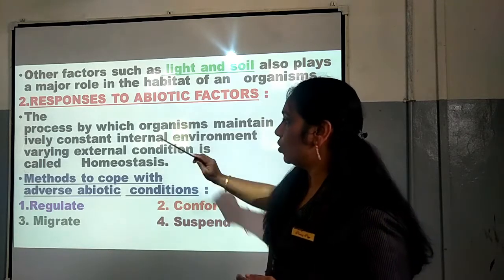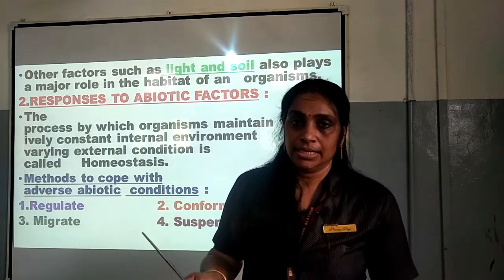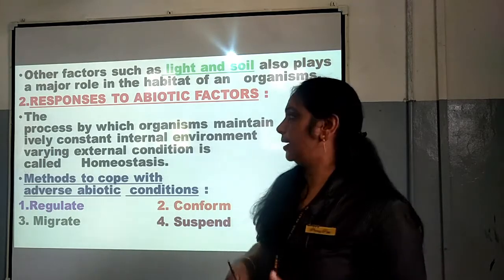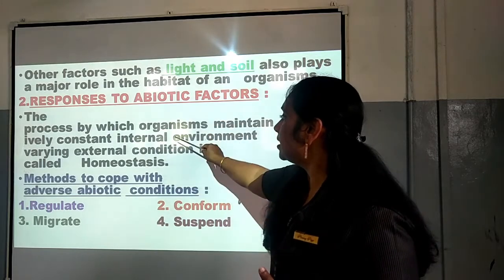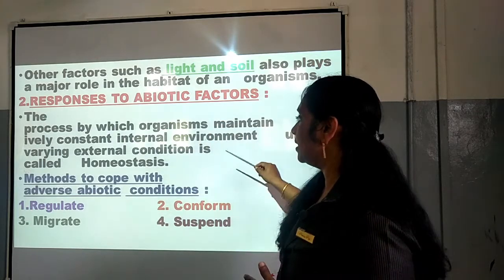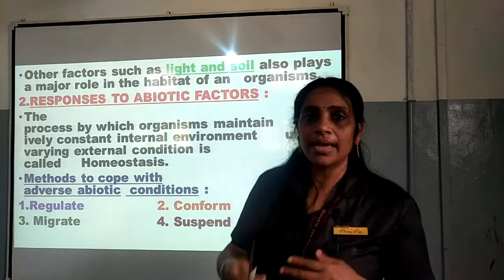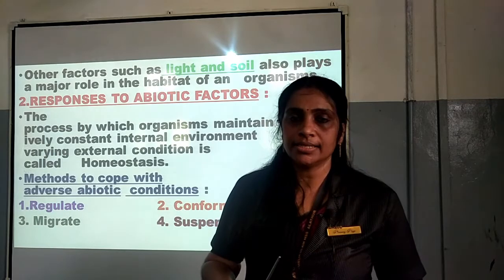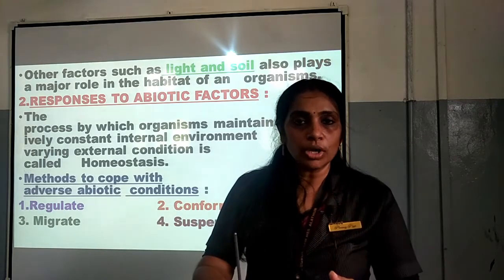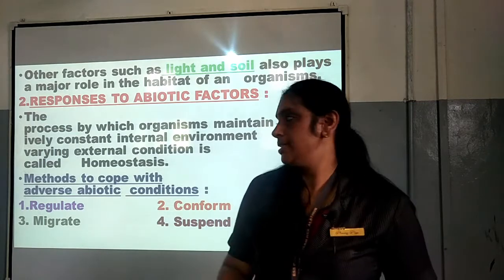We know what homeostasis is. Homeo means same, stasis means state. A balanced state is brought there, and how is it being brought there by an organism? That is, the internal environment will be balanced under varying external condition. In that manner, the balanced state is brought in an organism. When a balanced state is brought there in an organism, we can say it is homeostasis.